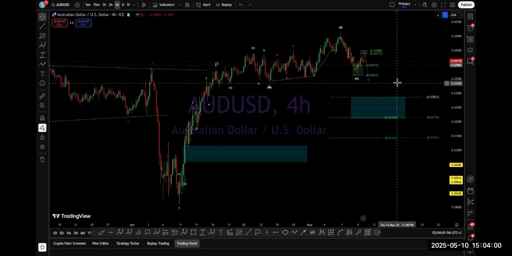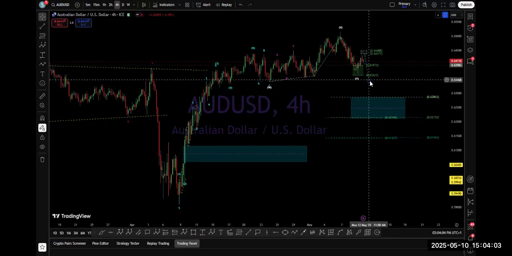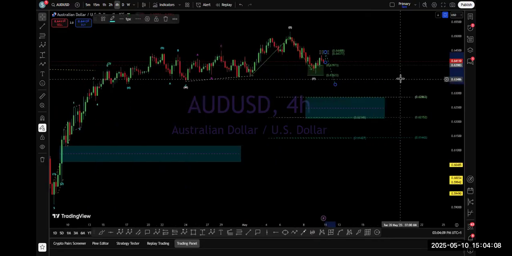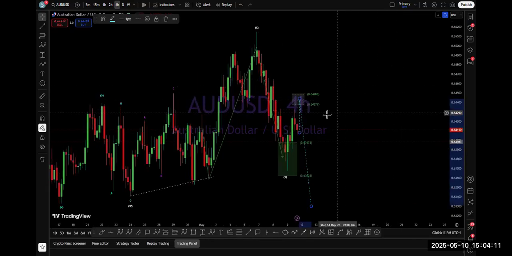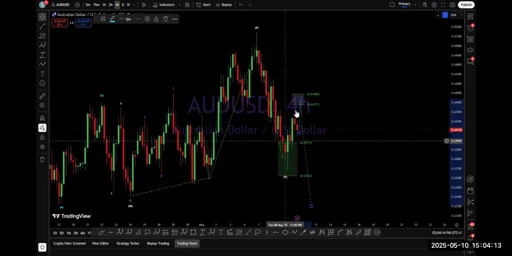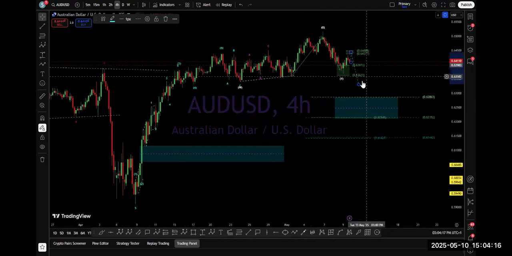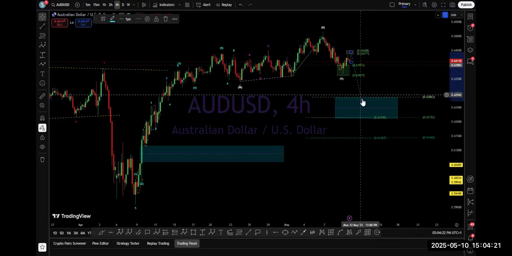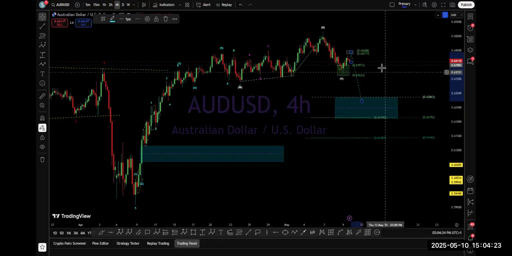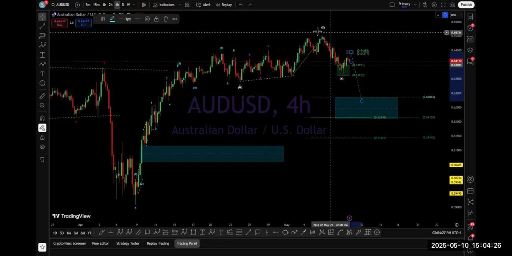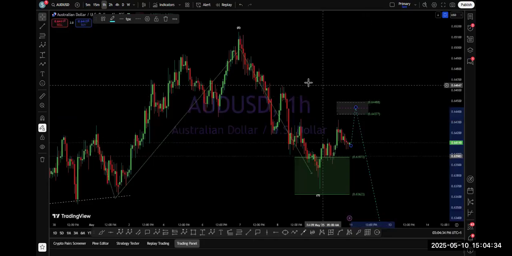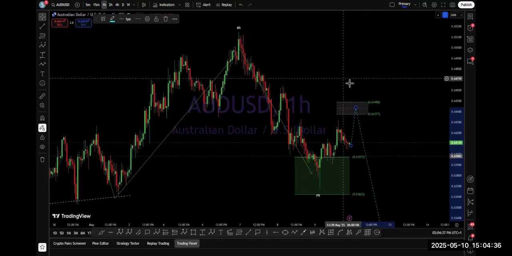AUD USD, I expected to have a deeper correction, but it seems not happening, though everything looks like we may get a double correction. So let's wait to know if it will drop to this zone. I would like to see it here before I buy. If I don't see it at this zone, I will not buy. Rather, I will have patience. When it goes above this zone, I will buy, or when I see another trade setup based on 1 hour, then I can buy.